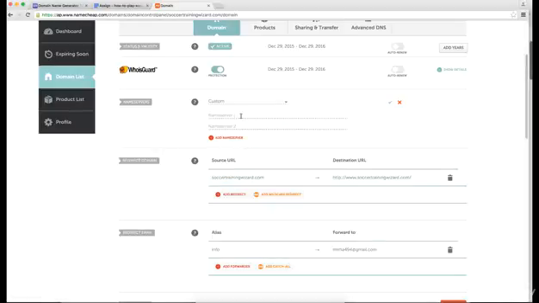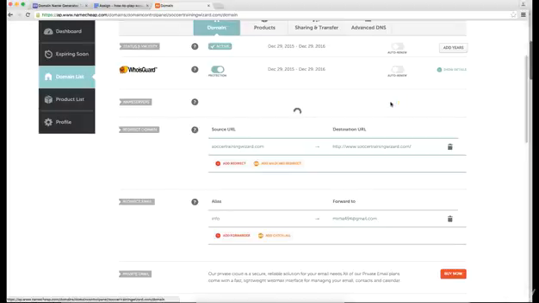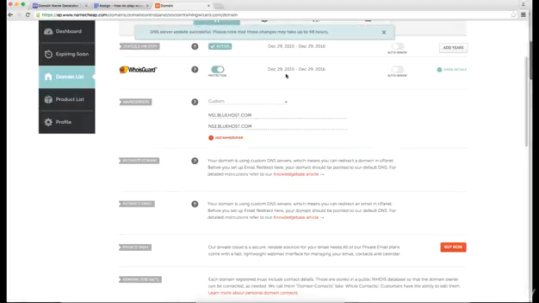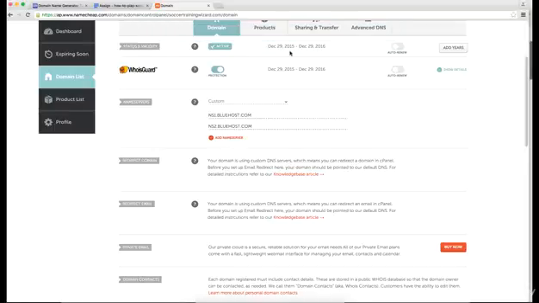So if you choose custom and then type in ns1.bluehost.com and ns2.bluehost.com, click on this little icon to save, and as you can see, DNS server update has been successful. However, it is important to note that these changes might take up to 48 hours or 2 days.